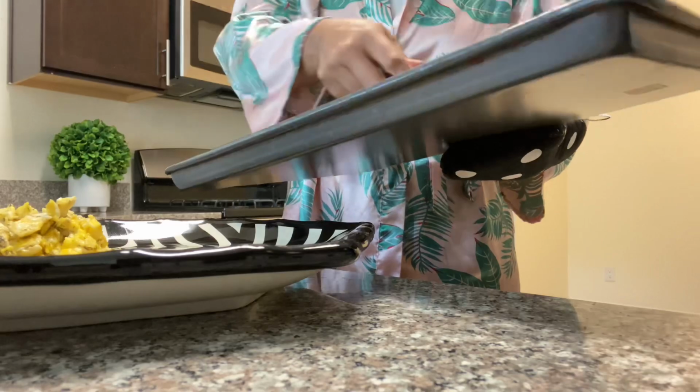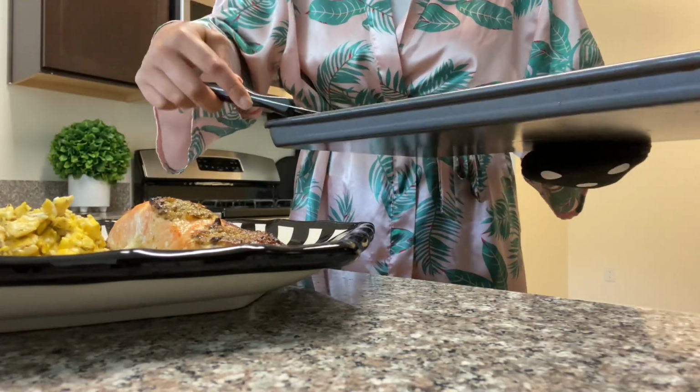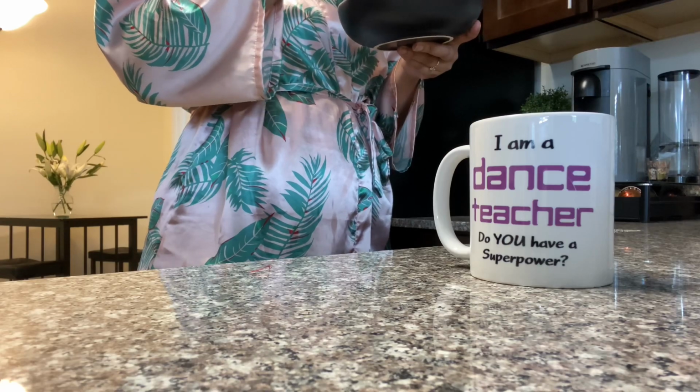On a normal show day, I would make myself a high protein breakfast just like this, only because I know that I'm usually so nervous on show days. I wouldn't eat anything else for the rest of the day. And of course, I had to grab my cup of coffee.